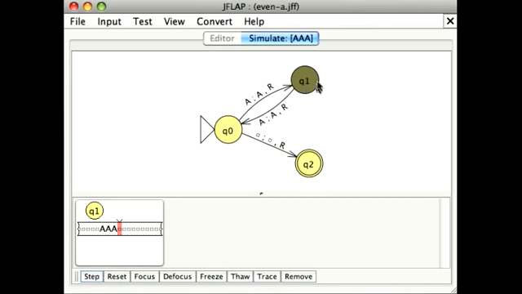Notice that there isn't a transition for a blank from state Q1. So when I click step again, the machine is going to crash or blow up, which means that the answer to the question is no. The string AAA does not have an even number of characters. And there's our crash. Okay?